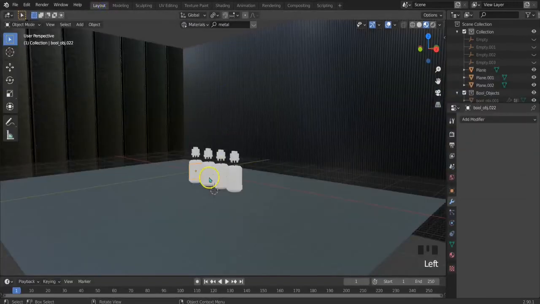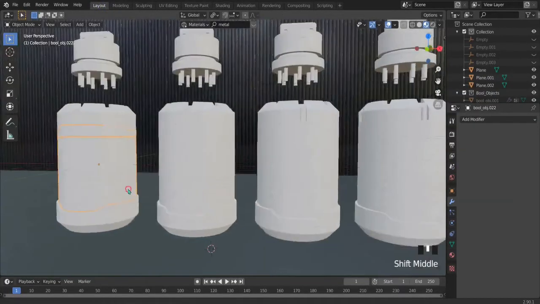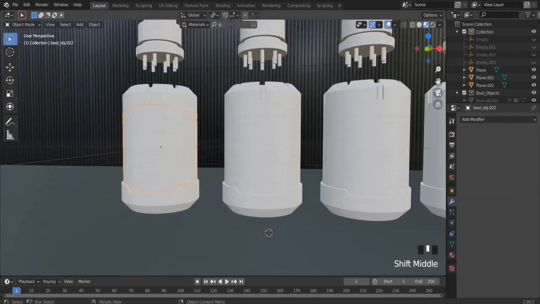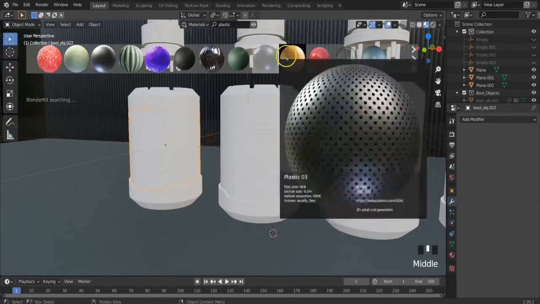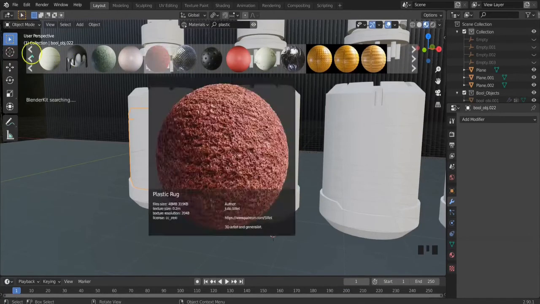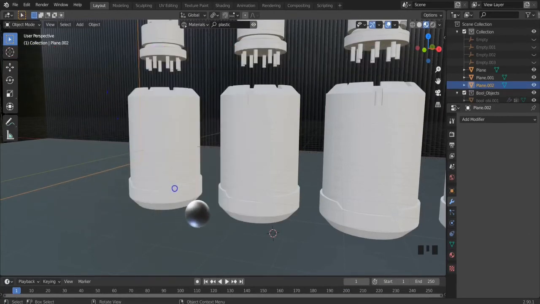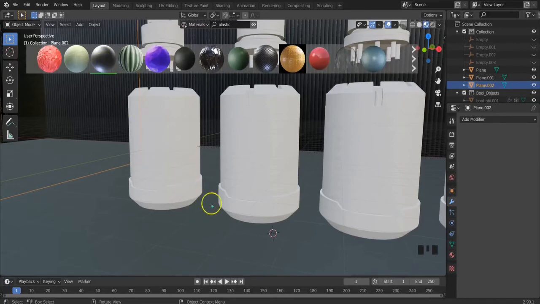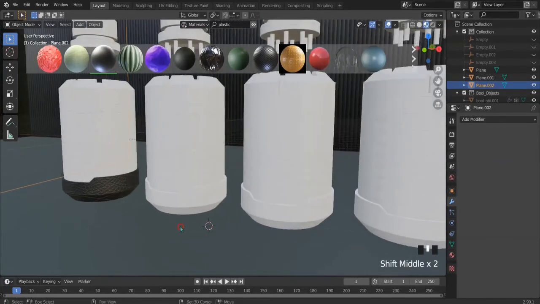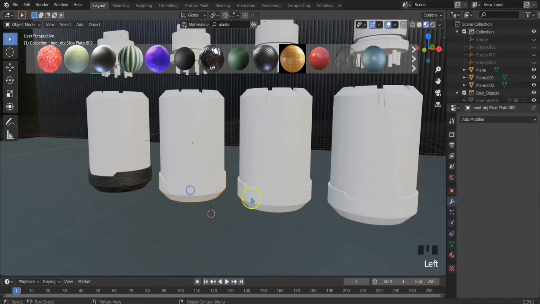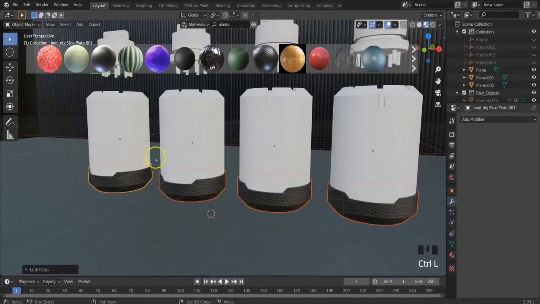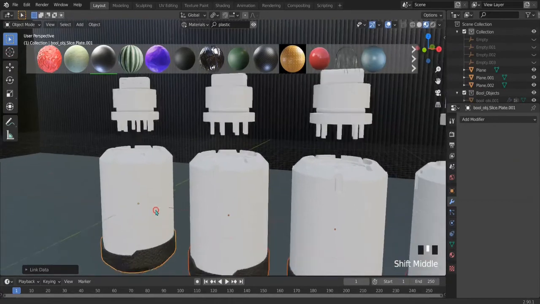Now for the base, I'm going to go back and add in a plastic material that I like in the Blender kit. Let's go search in plastics, and it should be in the very first one. This is the one. See, it gives it a very subtle texture to it, as if it's a support. Now I'm going to link these 3 bases with this, Control L, and they have been copied.